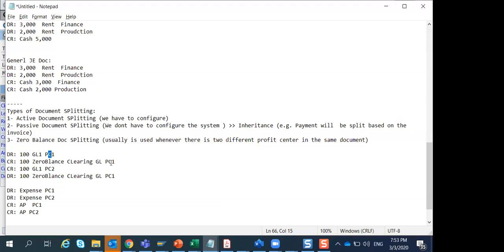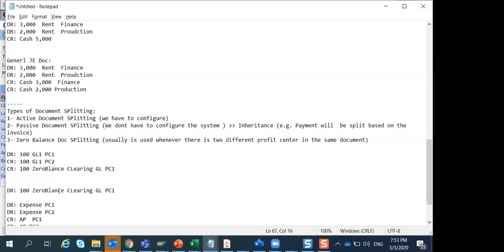Yes, it does, but it means the third one will be debit and the fourth one will be credit, if I'm correct. I'm just saying because of when you're explaining, for the second one, it says 100 for PC2 is to be the credit, no? Just clarification. Okay, this is the document, and the new items are going to be added at the bottom of it.